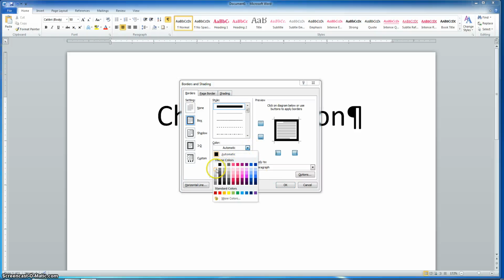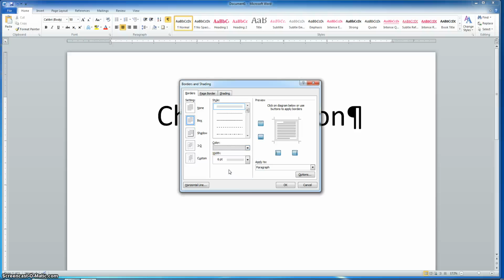So fourth color, and if I highlight over it, I should get 50% gray text 2. And I'm not seeing the 50% gray text 2, so I'm going to go this way. 50% gray text 2. That is the color. So this is my row, fourth color in that row. We're going to choose that color.